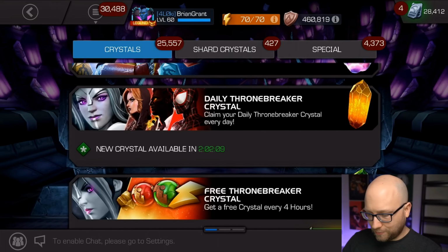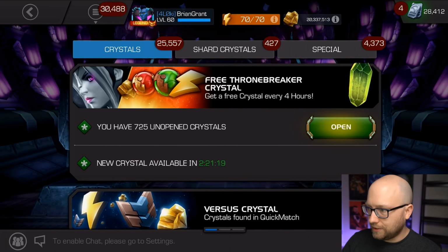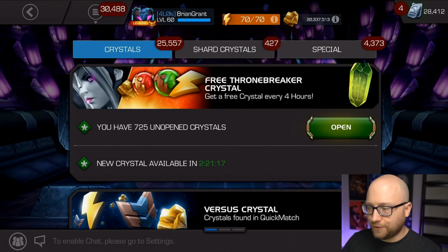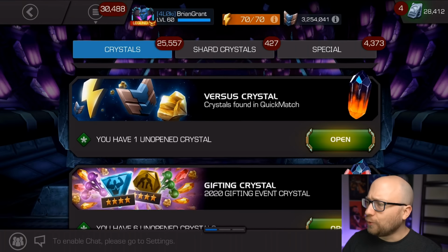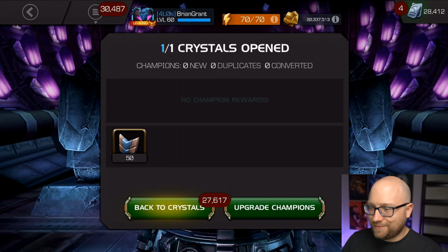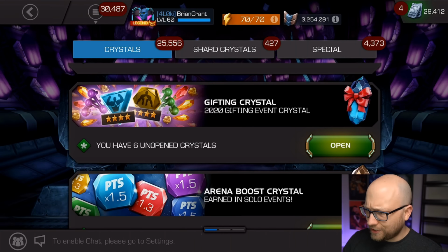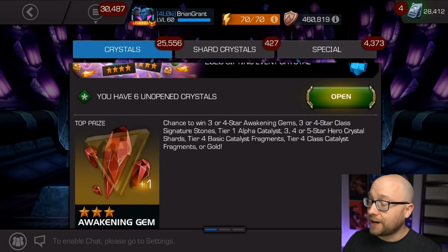Let's see what else we can pop open. The free crystals, these will also be saved, because I don't have a need for the revives right now. 1 versus crystal? Okay, you gotta go. 50 battleships. Wow. What else we got in here, man? Oh, look at this. The gifting crystals. The 2020 gifting event crystals. These aren't the greater ones. These are just the regular ones.